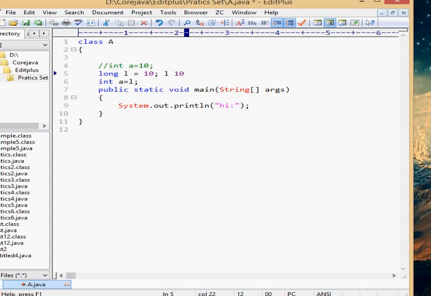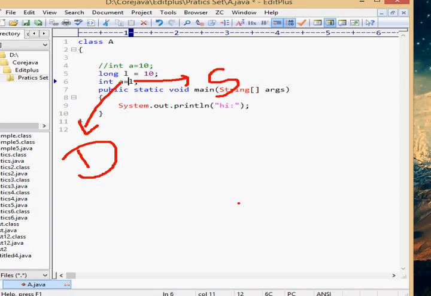Okay. Then is it possible or not possible? l is the source type and a is the destination type. According to the first rule, the source type range is greater than or equal to the destination type range.